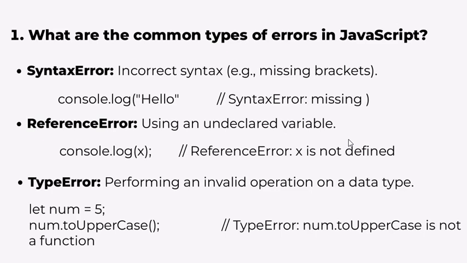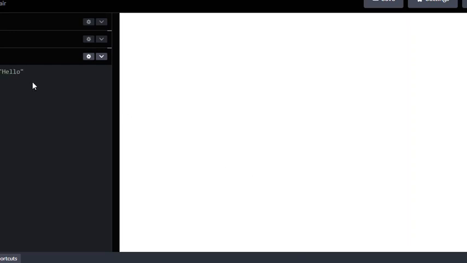When you're working on a project and developing your programs and code, you may have encountered some syntax errors, for example a missing bracket. I've given an example here in which I have used console.log and the given string is hello, but I haven't used a closing parenthesis after the double quotes. So this will cause a syntax error inside my compiler. Let me show you an example by taking you to CodePen where we write practical problems.